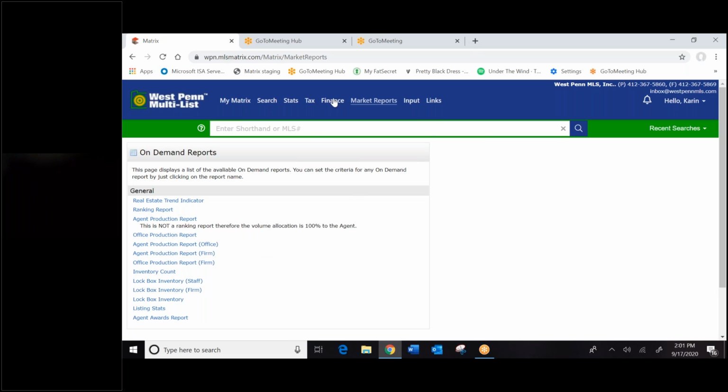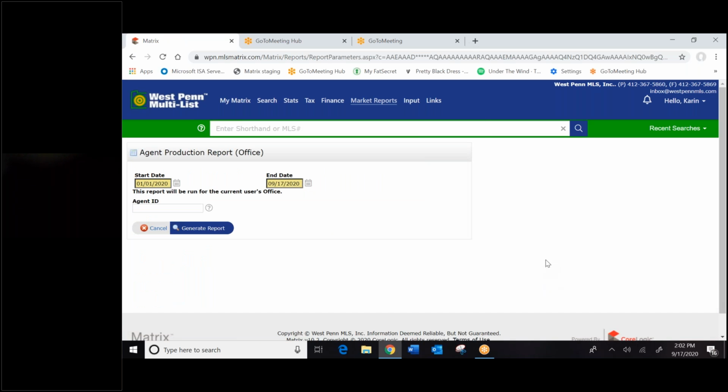So what you would then do is go to your Market Reports tab at the very top of your screen, and you're going to scroll down to Agent Production Report. When you click on that, it is going to bring up all of the agents in your, I think you might have to put in an agent ID number.